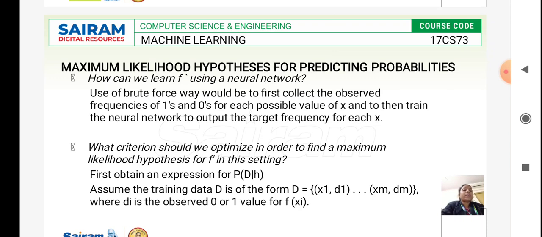Usually we have a function f which belongs to {0, 1}. Here, instead of having both the cases 0 and 1, we are going to stick only to the condition 1 so that your likelihood hypothesis exists. To make that, we train the machine. We train the neural network. We implement this through the neural network, and we train it by observing the frequencies of occurrence of the events.